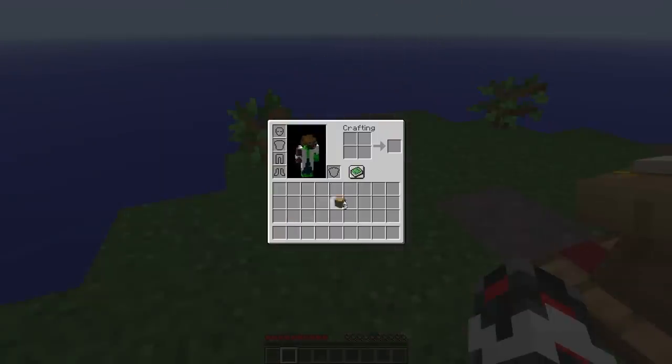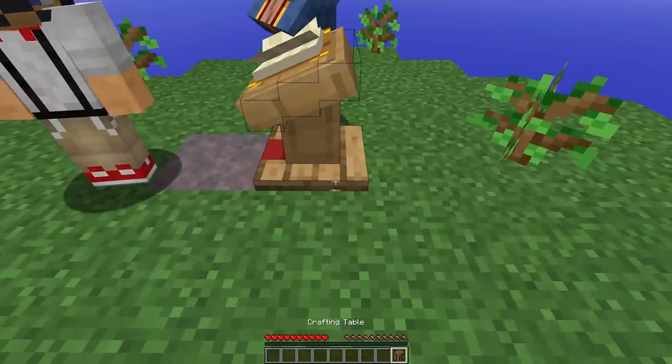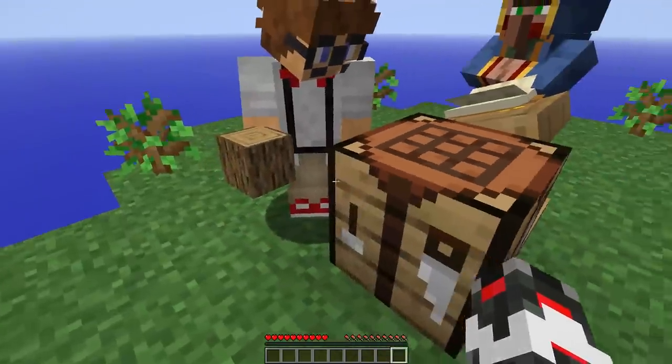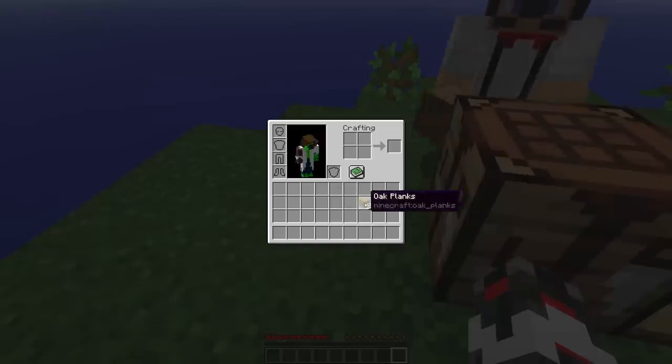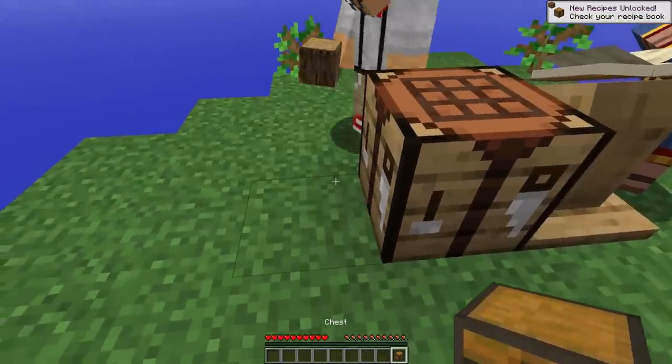Yeah, I think we should definitely make a crafting table and a chest right away. Right, let's organize. Do you want to do that? Let's not waste resources. I've got 3 logs so far. Yeah, it's all good, man. We'll get a lot of wood, should be no problem. And then we make a chest so we can store stuff. And then quickly upgrade our tools.